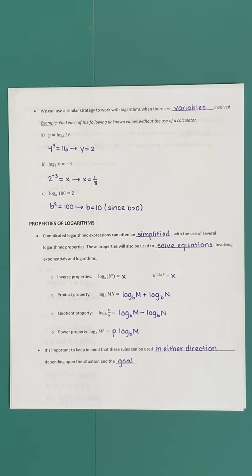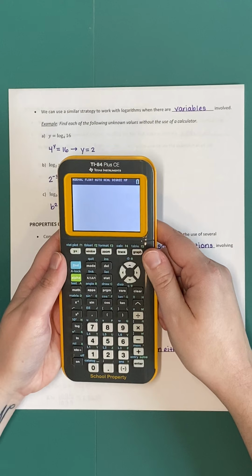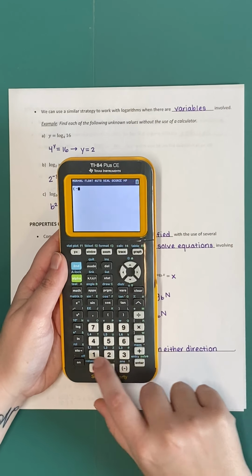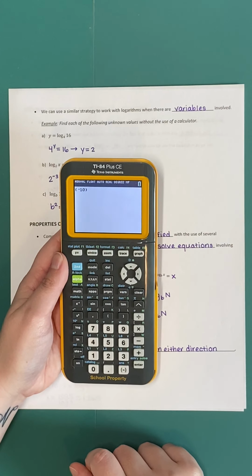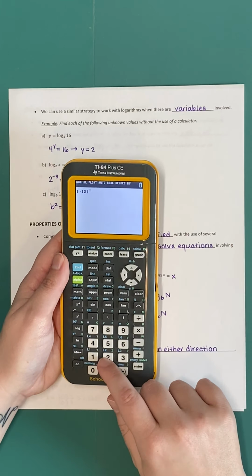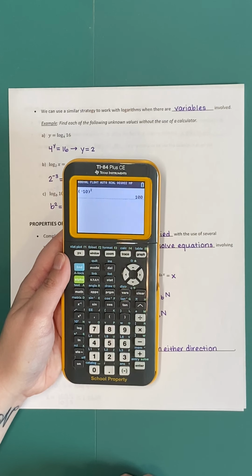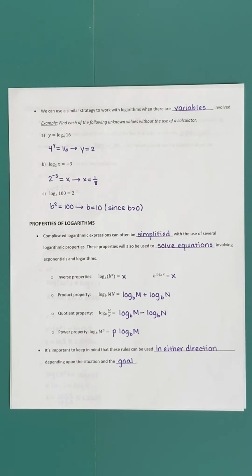You can verify this in the calculator. So if you were to take -10 and square it, now remember, if you're going to apply an exponent to a negative, put parentheses around the negative, so (-10), and then we're squaring it. Notice that also gives you a 100. So which one is it? Is it both? Is it only one of them? Is it neither? Well, it's going to have to be the value of b that not only makes this true, but also meets the requirements we have for the base. Remember, the base has to be strictly greater than 0.